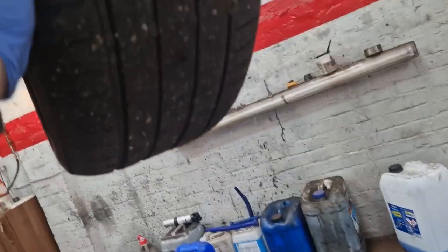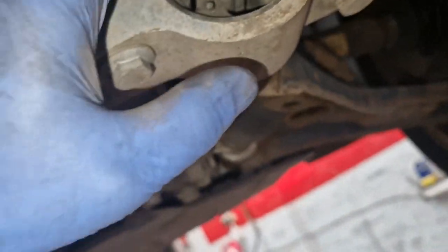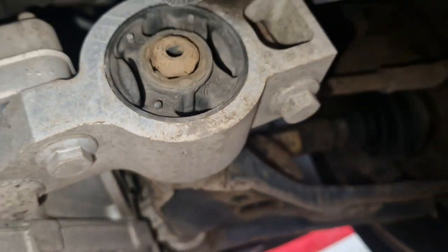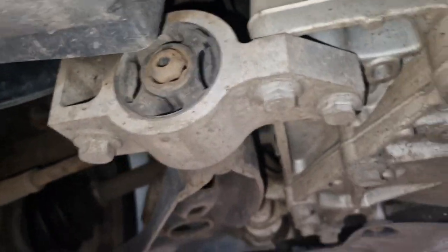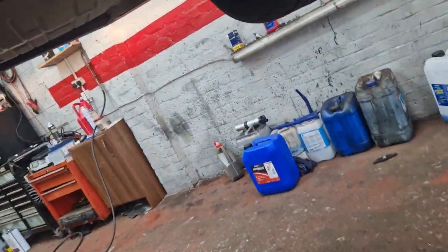These tyres are a wee bit warm, but they're not too bad. The bushes, I can hear these banging. You can see they're all split there. Actually, I wonder if somebody's changed that and not fitted it right, it doesn't look like it's on the right way. Same with that one. They're just knackered. But when they get the cover off it, I can see just peeking in.